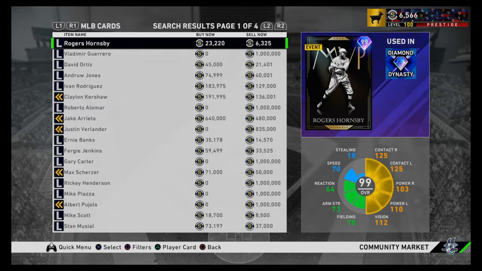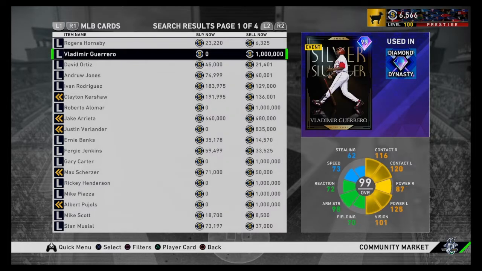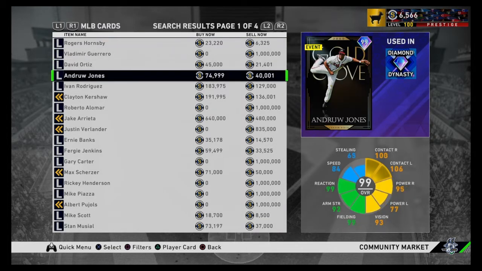Roger Swansby, the 1925 MVP. Vlad Guerrero, the 2004 Silver Slugger. Andrew Jones, the 2000 Gold Glove. And it goes on like that. It's just a player a year they won an award.